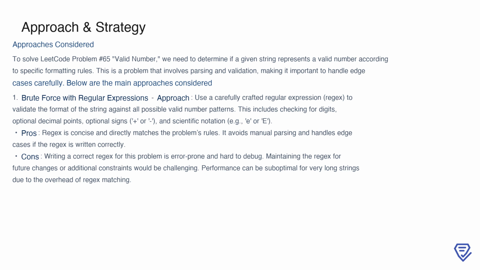One approach we could use is a brute force method with regular expressions. Here, we craft a regex pattern that captures all valid number formats, such as integers, decimals, and numbers with exponents. While this method is concise and directly matches the problem's rules, it comes with significant challenges. Writing a regex for such a complex problem can be error-prone, difficult to debug, and hard to maintain, especially if new constraints are introduced. Additionally, for very long strings, regex matching can be inefficient due to its overhead. So while it's appealing in its simplicity, the downsides of using regex limit its practicality for this problem.